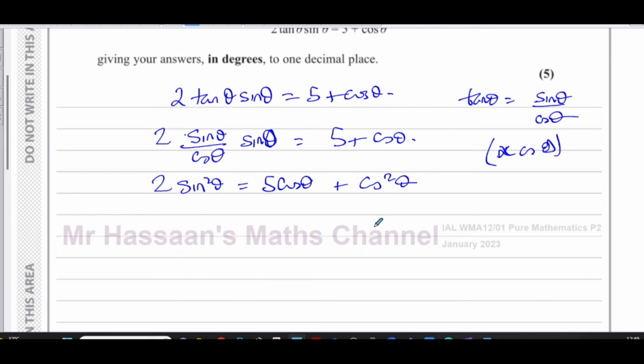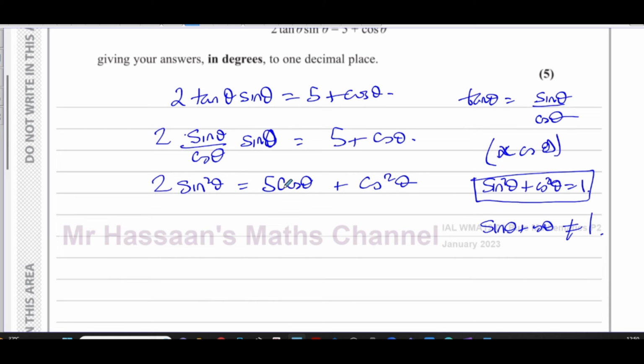Now, what is easy for us to change is using the identity sine squared theta plus cosine squared theta equals 1. So sine squared of an angle plus cosine squared of that same angle equals 1. Because of this identity, it's easy for us to change things which are expressed as squared ratios, like sine squared or cosine squared. It's not so easy to change the things which are not squared, because sine theta plus cosine theta is not equal to 1. It's when they're squared and added together that they're equal to 1. So that's very important.